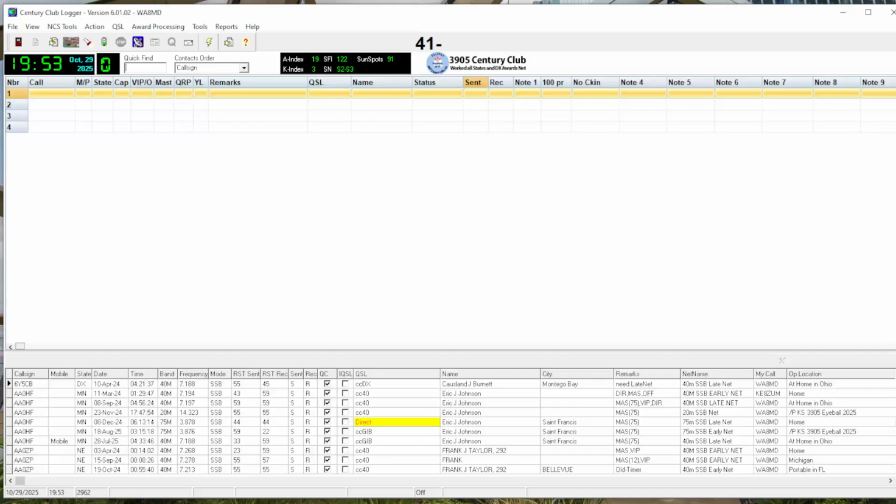The reason we do that is because within CC Logger there is a module that will grab those QSLs, find the logbook entry that they match, mark the logbook as QSL received, and attach or marry that QSL through a process we call cataloging. Marry that QSL to your logbook entry.